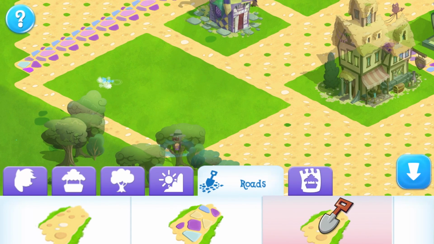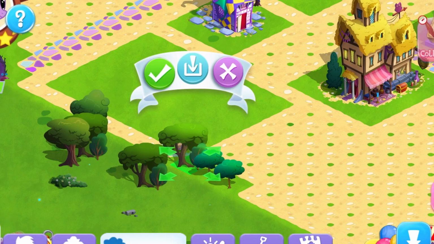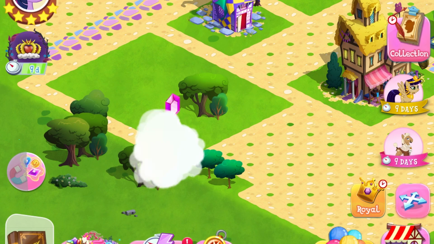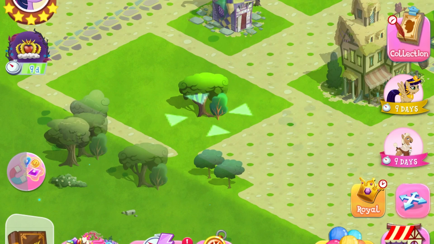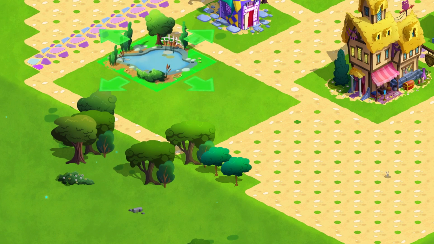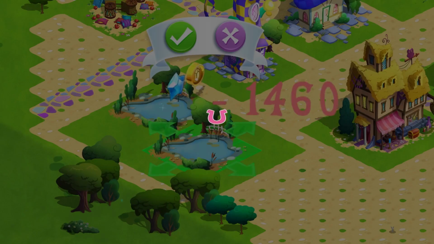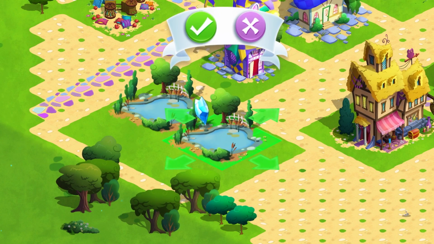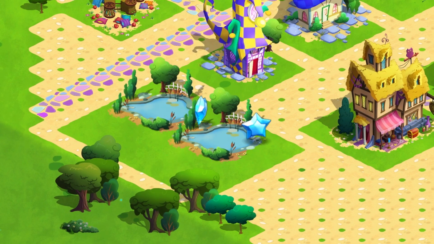I just cleared up some space here, but I've found a spike hiding. So let's move this tree back, and then we can place our small ponds. And remember, we need 2 of those. I wish we could just use the ones that are already in my inventory, but those don't count towards the quest, so you have to buy new ones.